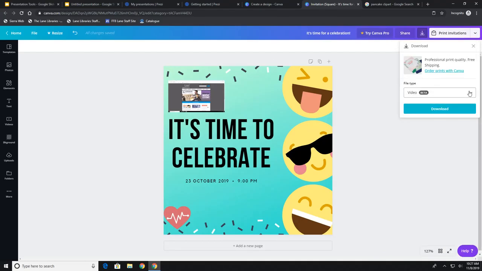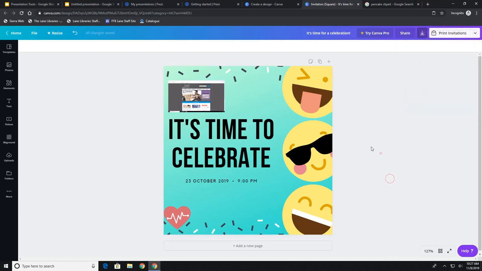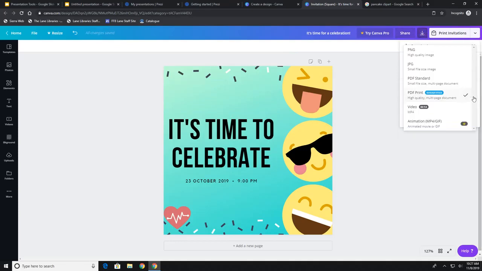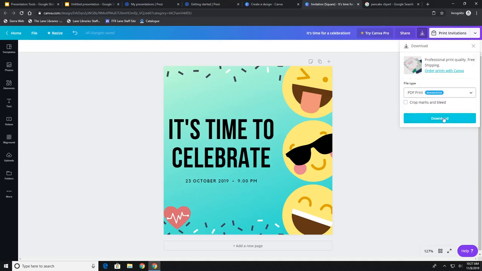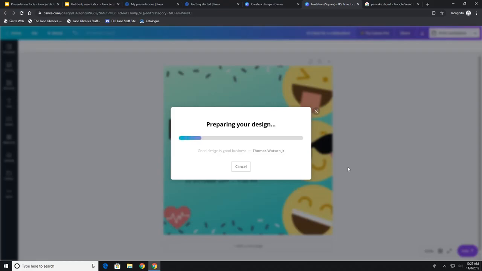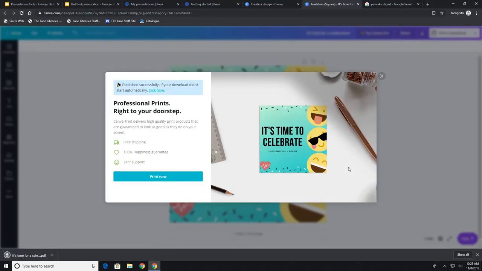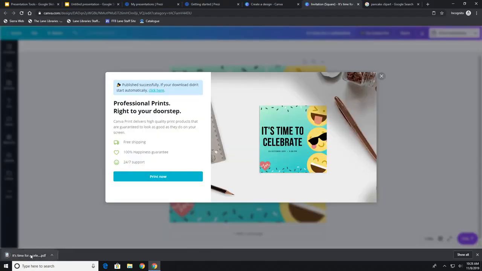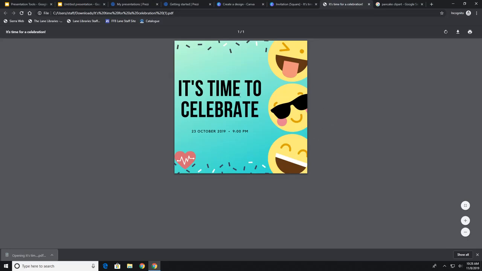And because I have a video in it, it's weird, but if I got rid of the video, let me show you, and hit the download key, it's going to suggest the PDF. You can also click the down arrow to select what you wanted to, if you wanted a JPEG or a PDF, and then you hit download. This is just a pop-up. You don't have to do anything with this. You can just hit the X. And this is your download here, so you can click on it to open it up. And then you hit the print button here to print it at home.